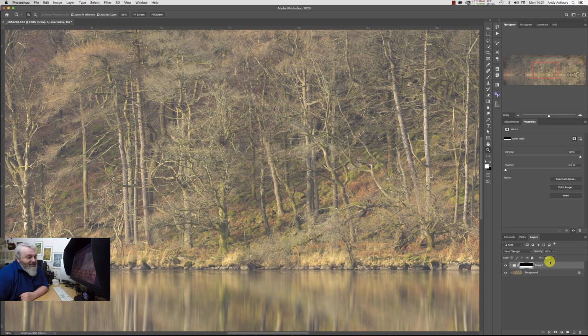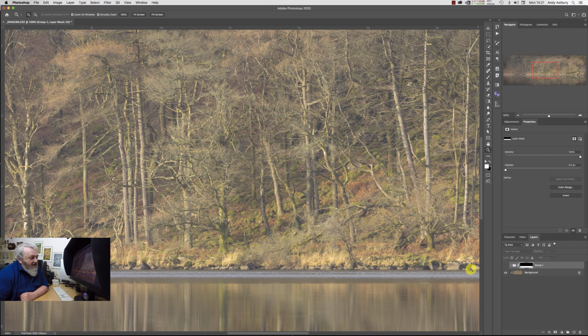Now then, we also need to reveal the original reflection underneath this artificial one, because the artificial one, if you remember, is only being applied, or we only want to apply it to get rid of this narrow strip of highlighted ripple, which forms a horizontal barrier in the image and frankly looks crap.